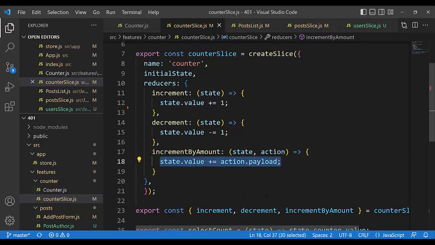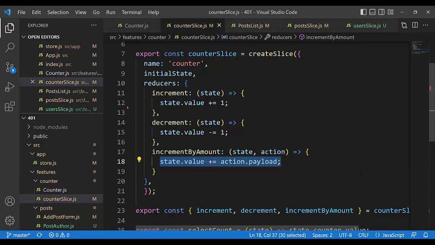We mutate old state, but thanks to the Immer library we can write this, because the Immer library in this reducer will mutate state in an immutable way.